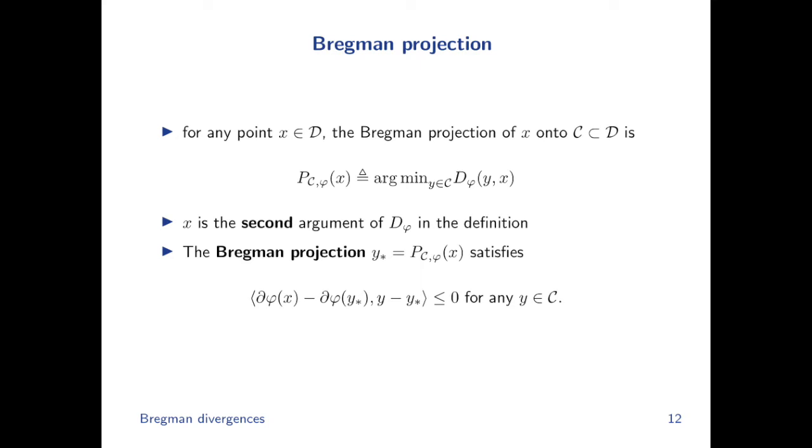Finally, the Bregman projection satisfies again a version of the projection theorem. Okay, and this is something that is quite easy to see. You just write down the optimality condition of the optimization problem that defines the Bregman projection. The particular optimality condition that you write down here would be that the directional derivative of the objective function in any feasible direction has to be non-negative. Right? This is the optimality condition for a minimization problem. It means that in any direction that's feasible, if I move a little bit, I always increase the objective value, locally at least. And so this condition is exactly the statement of the Bregman projection theorem.